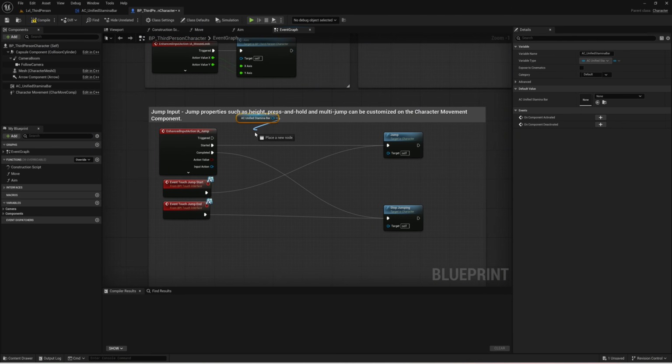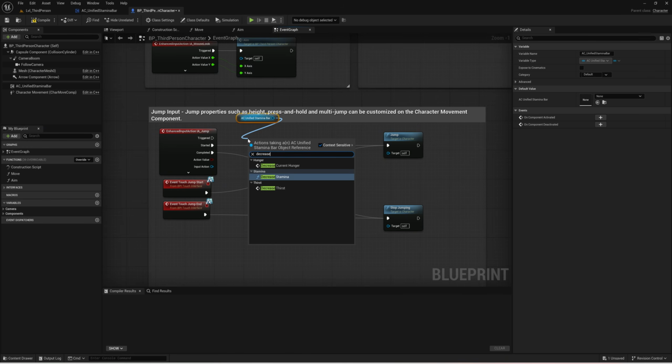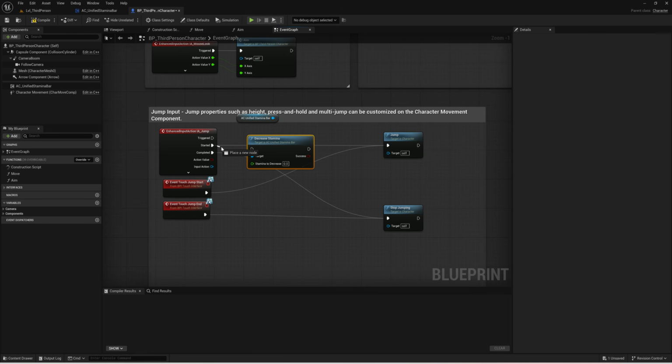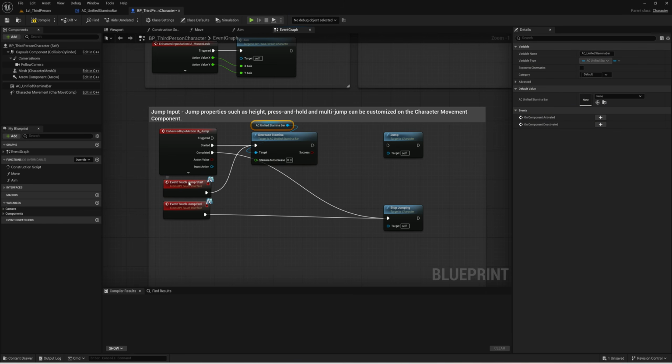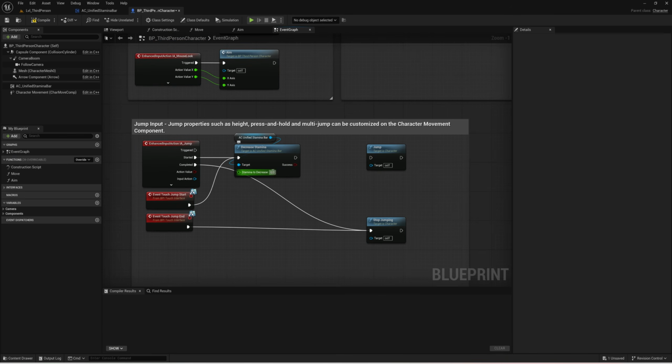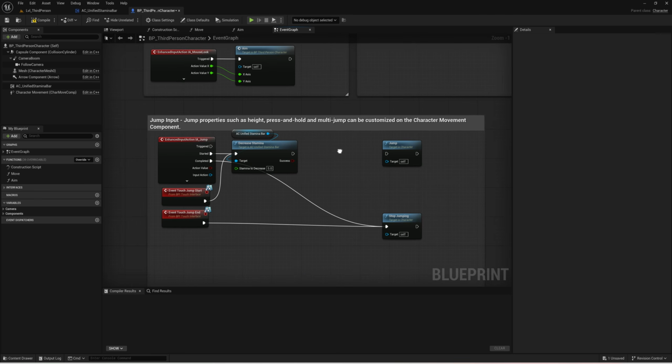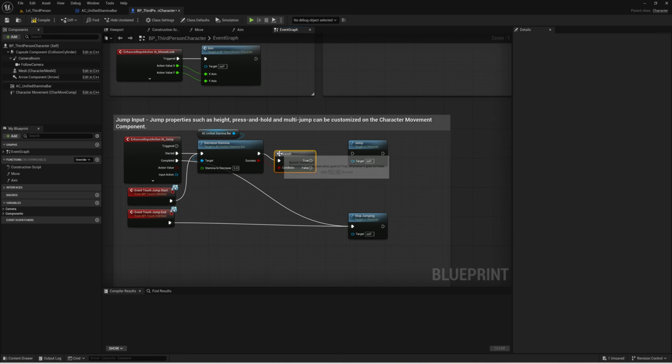So we can drag in our AC unified stamina bar. Off of this, we can say decrease stamina, plug that into started. In fact, I will press shift and drag onto that one, and then it drags both of the execution pins at the same time. So it's plugged into started on that and jump on event touch jump start. The stamina decrease, for example, we'll just say 5, right? I'm saying the cost of a jump is going to be 5 stamina, and off of this success, we're going to do a branch. Now, what this means is if we have enough stamina to jump, then we will do a jump. Very, very simple.